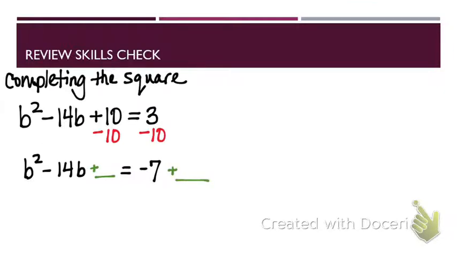And the number you add is always, whatever this number is, divided by 2 squared. So it's b over 2 squared. In your calculator, you really shouldn't need a calculator, but if you need one, that's okay. We should know what 14 divided by 2 is. What's half of 14? And what's 7 times 7? So that's the number you're adding.